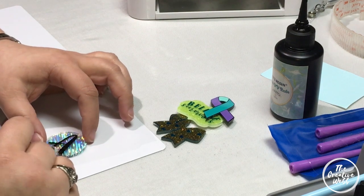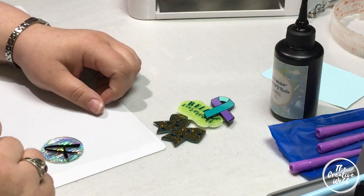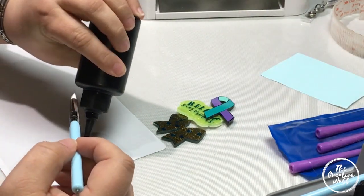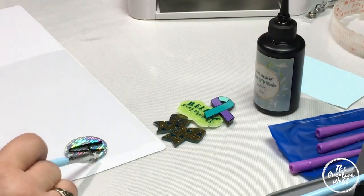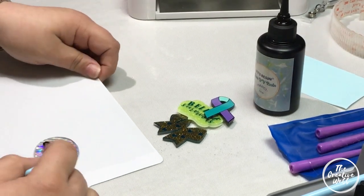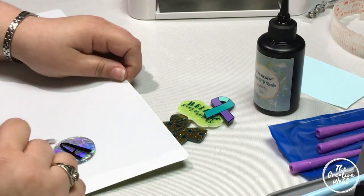So you don't want to go over the edge, or else your resin will continually leak and drip off the edge. But if you're careful and you just go right to the edge, it kind of creates a seal, and then you'll have a little bit of a bubble of resin over top of your acrylic piece.